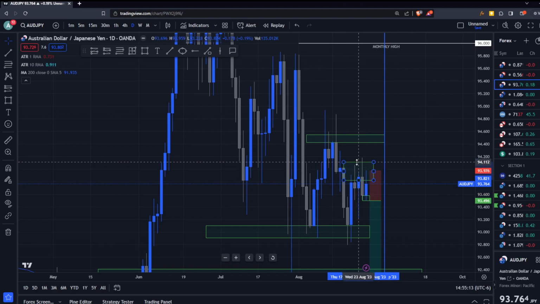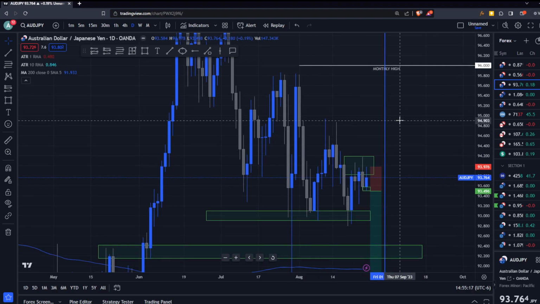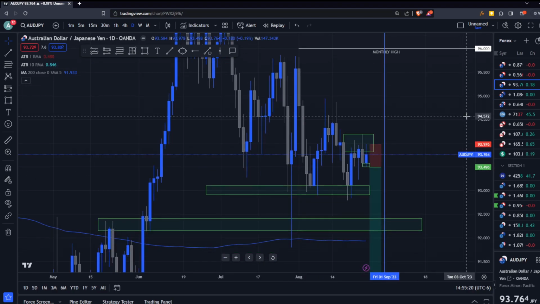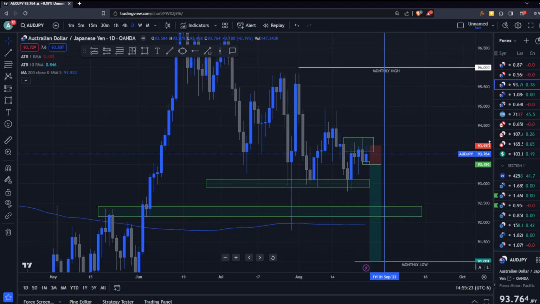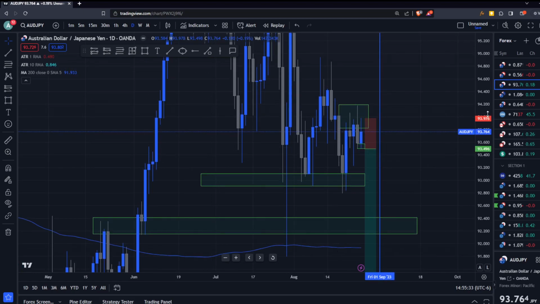So breaking this down, we'll delete this zone, we'll clean this up. I already reset this last night when I was looking at it. So this is now our new monthly range, because I don't consider it bullish, I consider it going bearish. Our monthly high for the month is 96 level, and our monthly low is potentially 91. So this is what I have marked out, and this is what I'm thinking is possible for the end of the month.